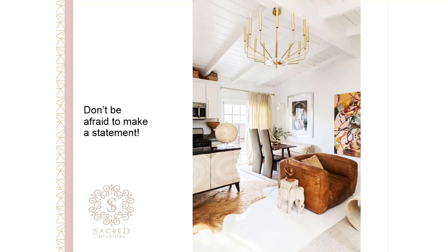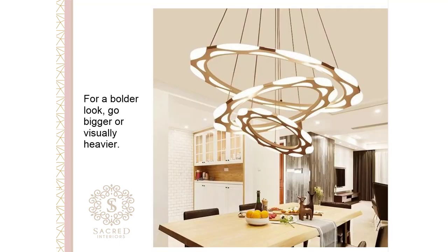Just use the formula I shared earlier to make your choice as far as the right proportion for the room. Also the right height, so that if you have tall people in your home or in your family, they're not bumping their head against the chandelier when they walk by. Believe me, that happens more than you would think. So don't be afraid. Make a statement with the size and make a statement with the color. Make a statement with that gold piece you've been wanting, or that shiny crystal piece, or the chrome silver piece. Just go for it.